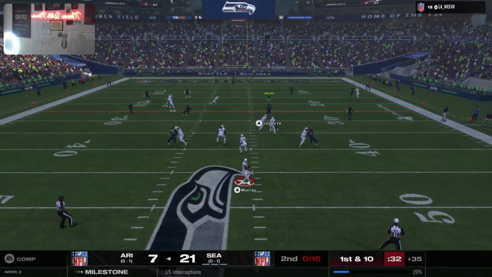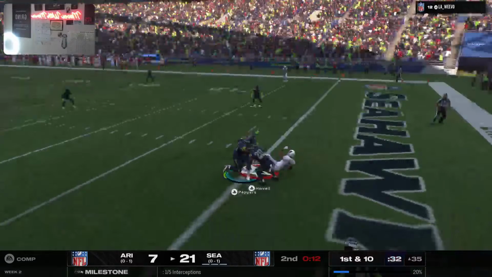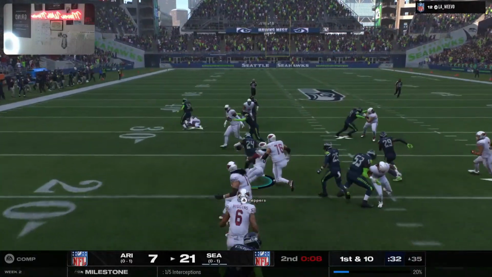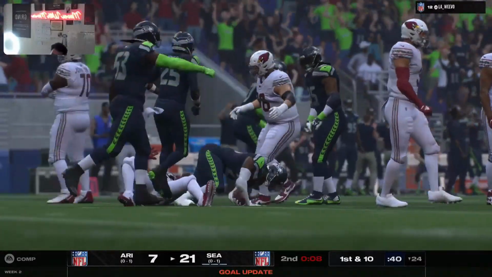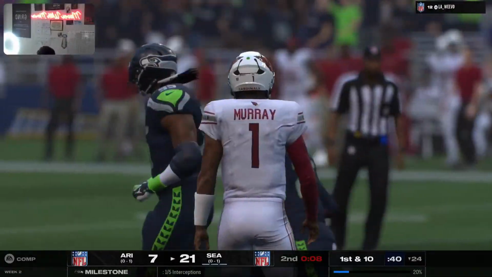Play fake, Murray. He's going to let this one go deep. Oh, they've intercepted Murray for the third time. Picked up by the Michigan man, Jabril Peppers. And the Seahawks are going to have it here as they'll start at their own 24-yard line.